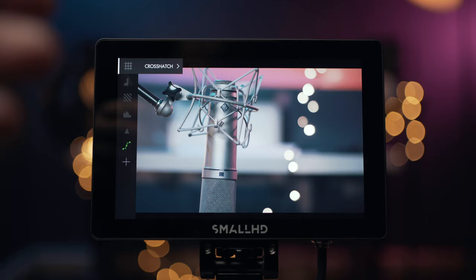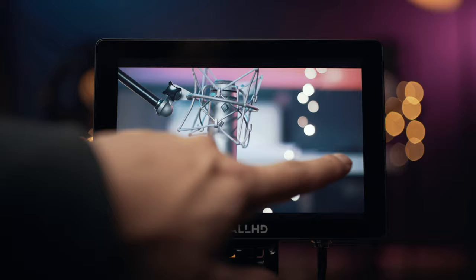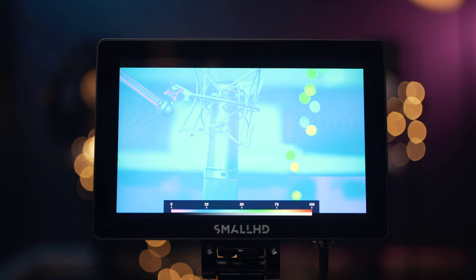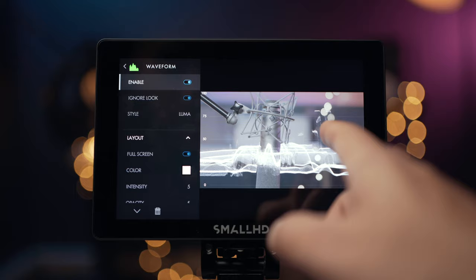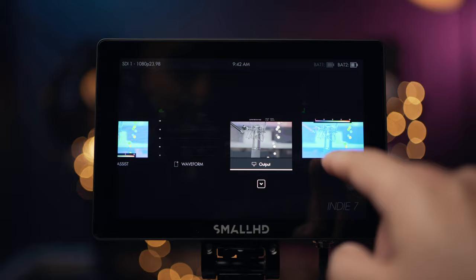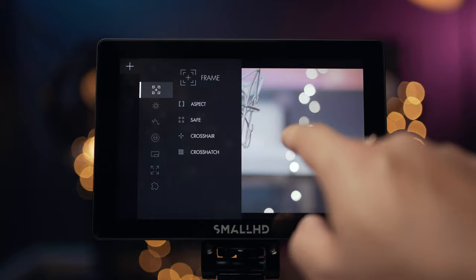The other cool function I like is you can actually swipe between pages. I've set it up as a swipe to check my exposure, because sometimes it can be a little bit fiddly pressing the little buttons when you're trying to check your exposure quickly. So I've got my exposure assist on this page and it's done with a quick swipe. Here you can see the different IRE and the IRE of your skin tones. Swipe across again and I've added another page which has got my waveform on it. To add more pages you just hit down, and you can see all the pages that are installed — some are SmallHD pre-installed, and this is my custom one labeled DK.